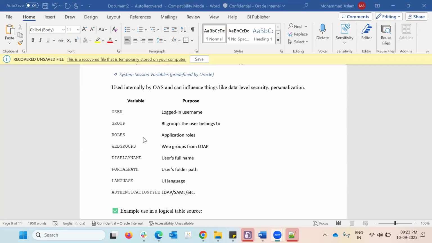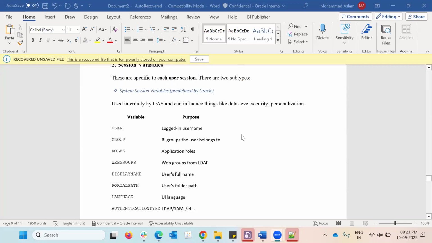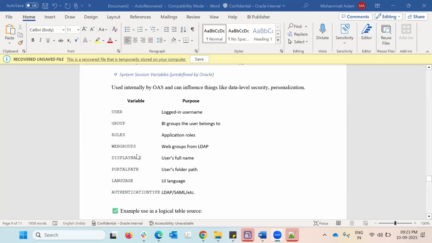This will be useful to know which user is logged in, which group they belong to, and what application roles are available for that user. So that information comes with these system variables, and they will be useful inside your initialization blocks. As I showed you, this user variable will be used inside the initialization block in the last session.